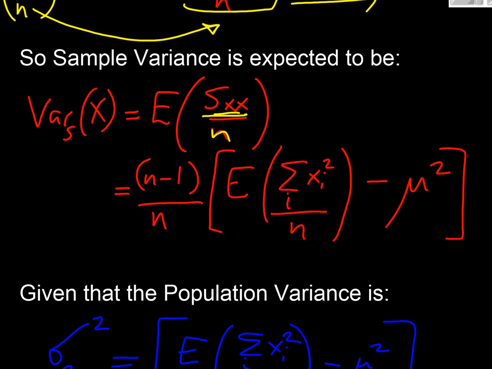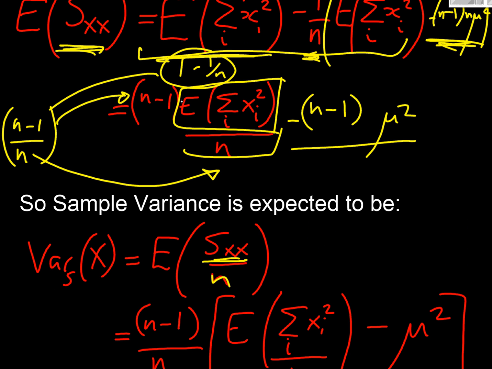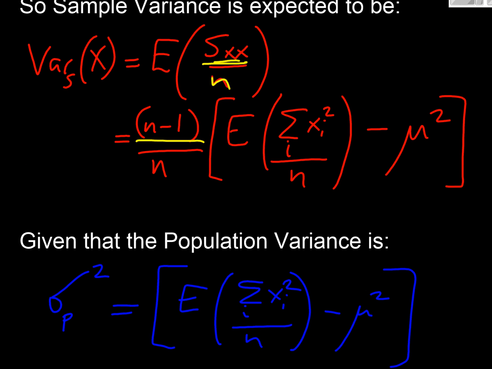But this Sxx is the bracket, is what we've got here above, all of this. As you can see there's a common factor here which is n minus one, so we can bring that out of the front, and then we've got our divide by n, this bit here, and that's going to go down to there. So we've got this bracket formed: there's our expected value of the sum of the squares, the individual x squared divided by n, and then we're going to take away our population mean squared. Now our population variance is of course this bracket.